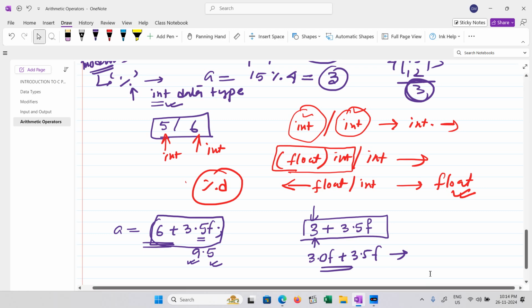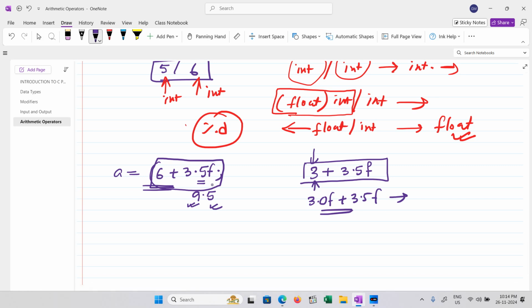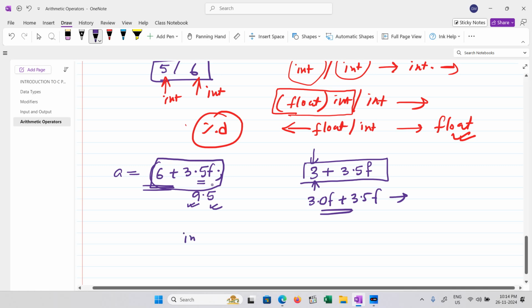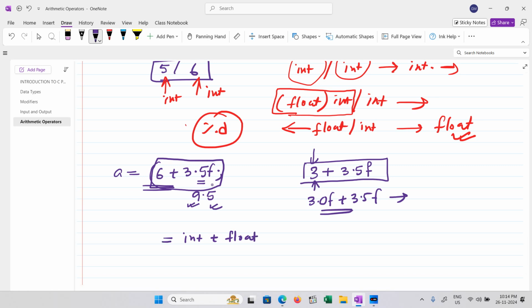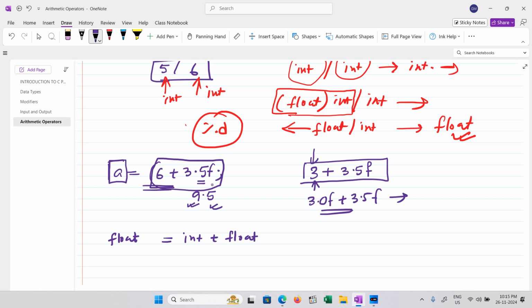So whenever we do an arithmetic operation with mixed data types between integer and float, the result will always be float. So be careful while declaring the L value type. Do not use the L value type as integer.